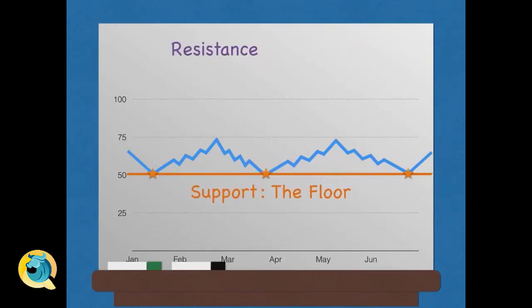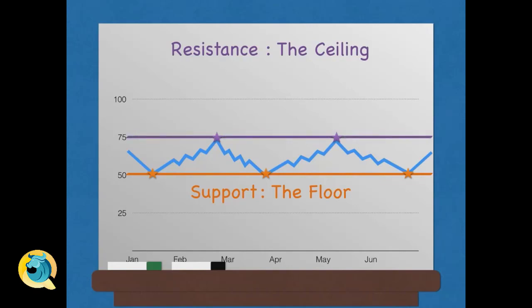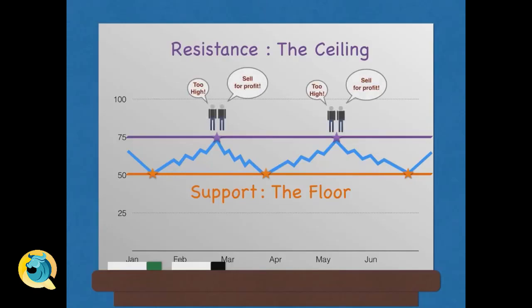Now, resistance is just the opposite. It means the ceiling. Instead of a floor that the stock keeps bouncing off of, the stock may meet resistance or a ceiling that it cannot break through. Using this same example, if I draw a line across the top, connecting all the highs, then we can see that the ceiling is at $75. As mentioned earlier, this occurs when traders are not willing to pay a higher price for the stock than before, or previous owners are taking profits at this level by selling their stock, causing the price to go back down.